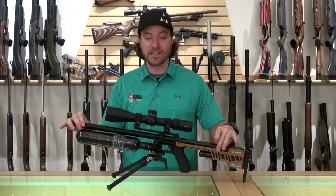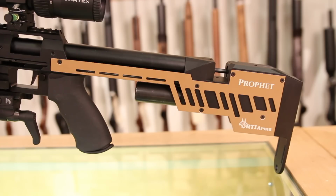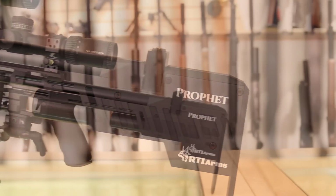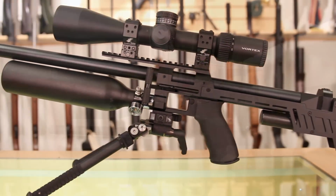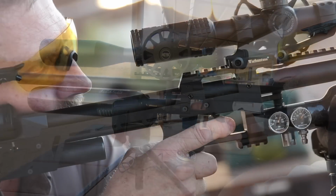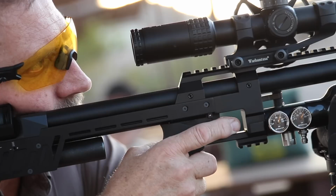It is the Cerakote color configuration, as you can see. It also comes available in an all black configuration. If you don't like the bright colors, there is an all black configuration. And like we talked about, it can change calibers. So this one is 22, but it's available in 177, 22, 25, and 30 caliber.